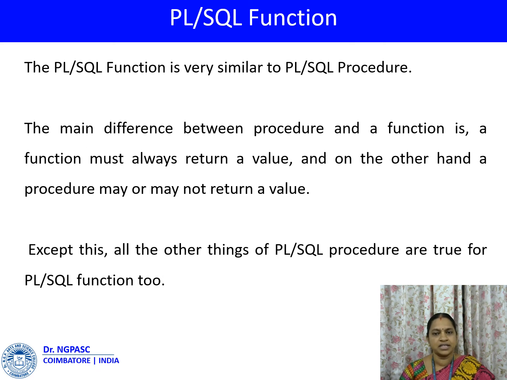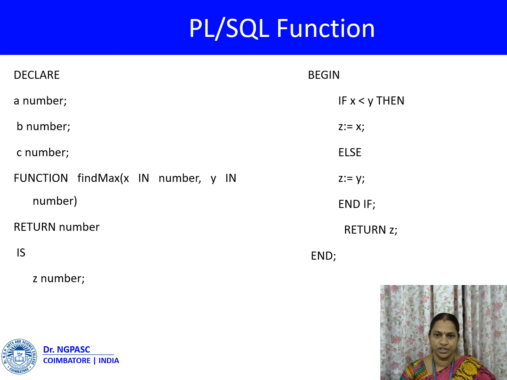And next we'll discuss PL/SQL functions. Both are the same in the process, but the only difference is that a function should return a value. A procedure may or may not return a value, but in the case of a function, it must return a value. The declaration, creating the function, calling the function, the parameters, everything is similar to the procedure. Except for this, all the other things of PL/SQL procedures are true for PL/SQL functions too.